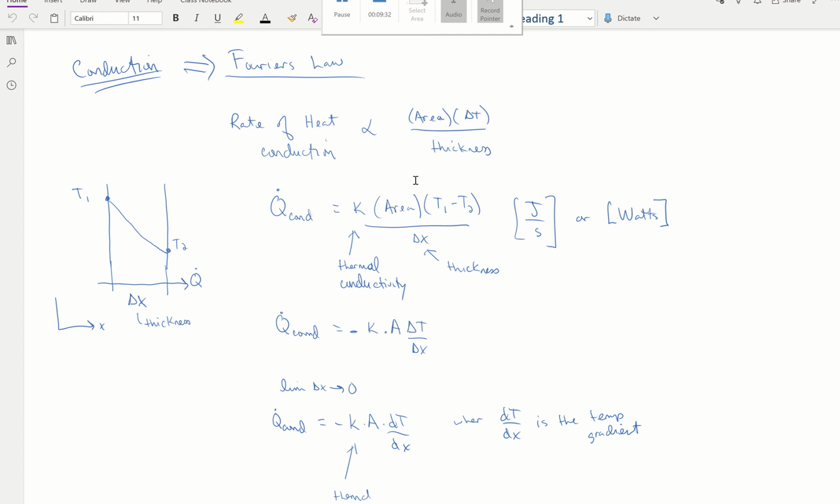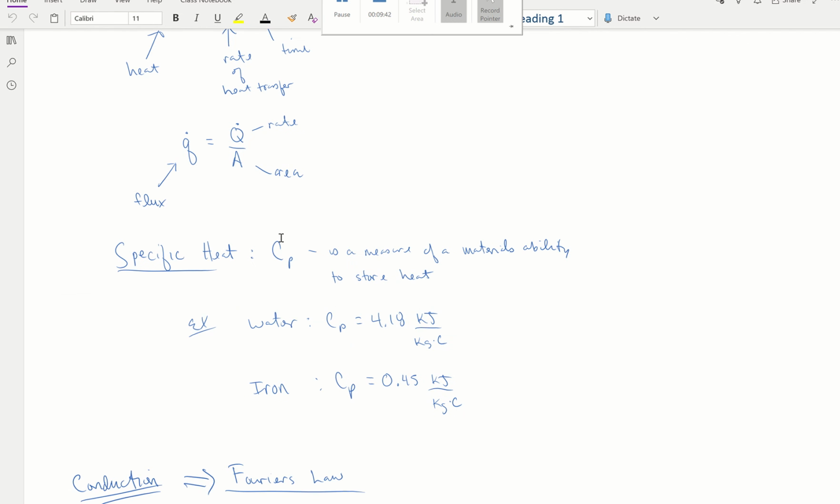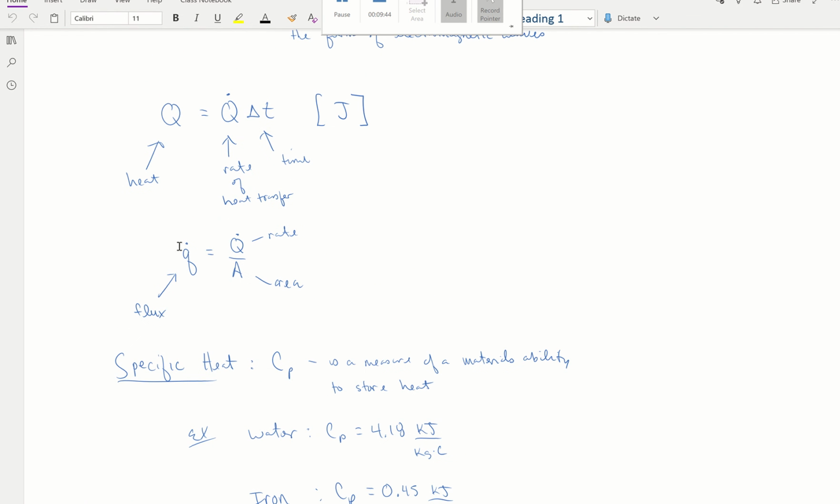So the area cancels out on the right hand side of the equation, and you have the rate of heat transfer divided by area, and that's what we call heat flux. Okay, and we give that as little q.